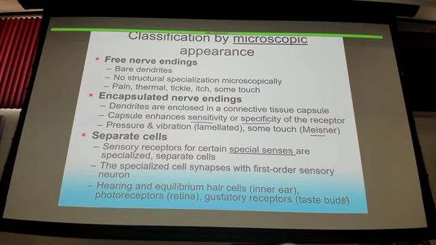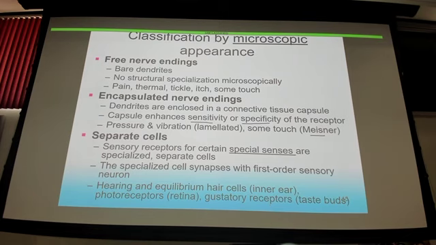That's a separate cell. So taste buds, photoreceptors in the eyes, and equilibrium: all three of those, photoreceptors, gustatory meaning taste, and equilibrium, have a special cell called a receptor cell sitting in front of the first order neuron. I'm going to say that again, and let me know if you don't understand. When you look at photoreceptors in the eye, and you look at gustation or equilibrium, the first order sensory neuron has a special cell, called a receptor cell, sitting in front of it.